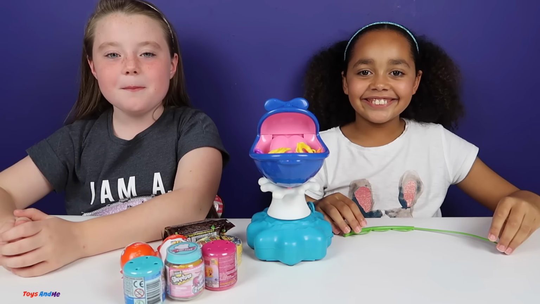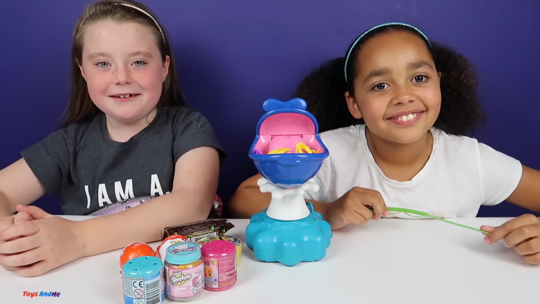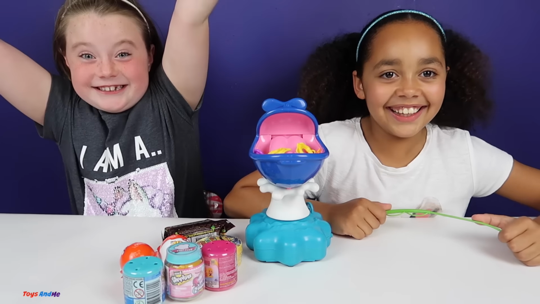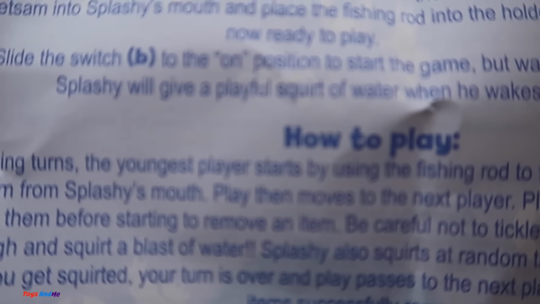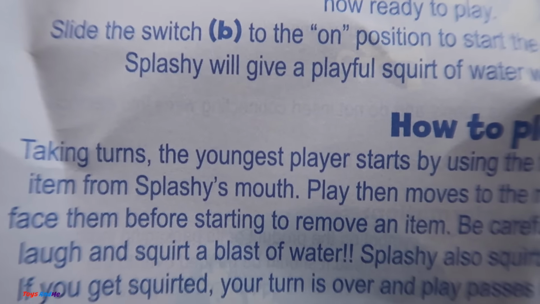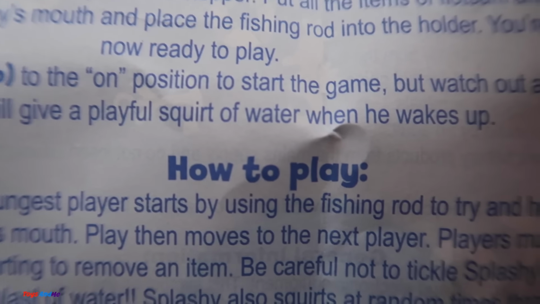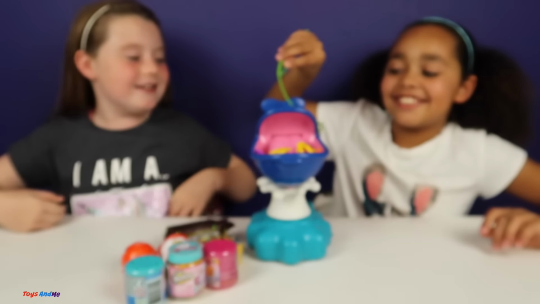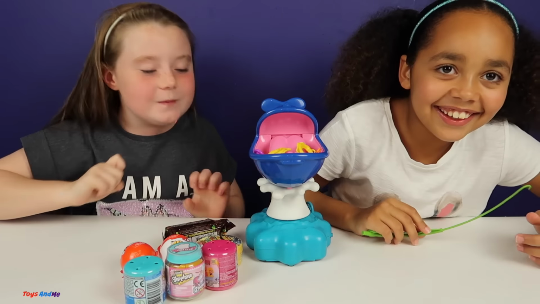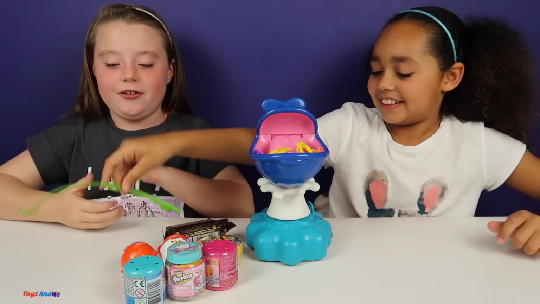Okay, girls, it says on these instructions that the youngest goes first. Is that you then, Isla? Are you the youngest? Yeah. Take it in turns. The youngest player starts using the fishing rod to try and hook out and remove. No, you can't poke his eyeballs. So that means Isla is the youngest and she will be going first.